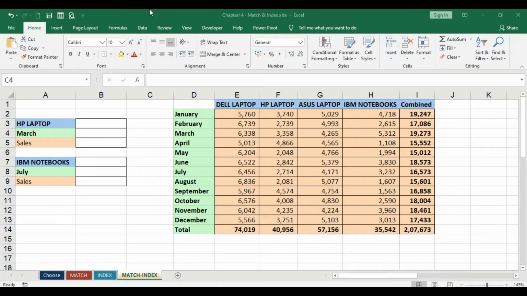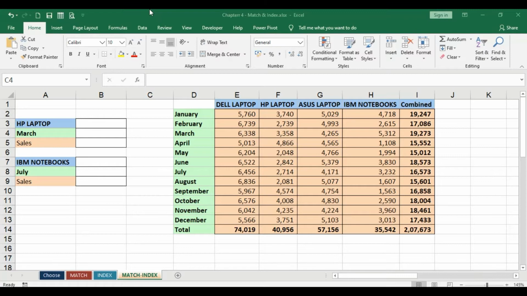The combination of the row and column, or you could say the intersection of the row and column pointing to a particular column itself or a row itself, fetches the value by the index function. So we are going to use both these functions together, and we are going to learn a way in which both of these functions are going to be used together in one single formula as well. So for now, we are going to learn them individually so that you understand what is actually going on.